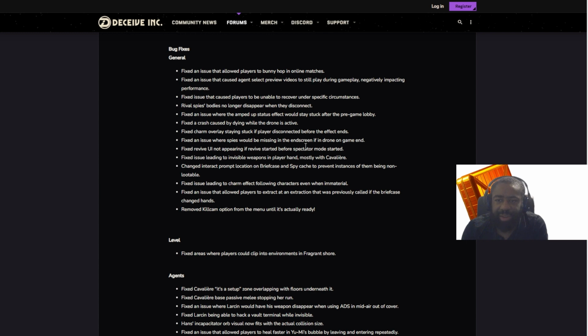Rival spies' bodies no longer disappear. That's good, because I don't understand why they disappeared in the first place. There would be like everyone dying, but you can't find any bodies, so you wouldn't even know that people are dying. It didn't make sense. Fixed an issue where the amped up effect would stay stuck after the pre-game lobby.